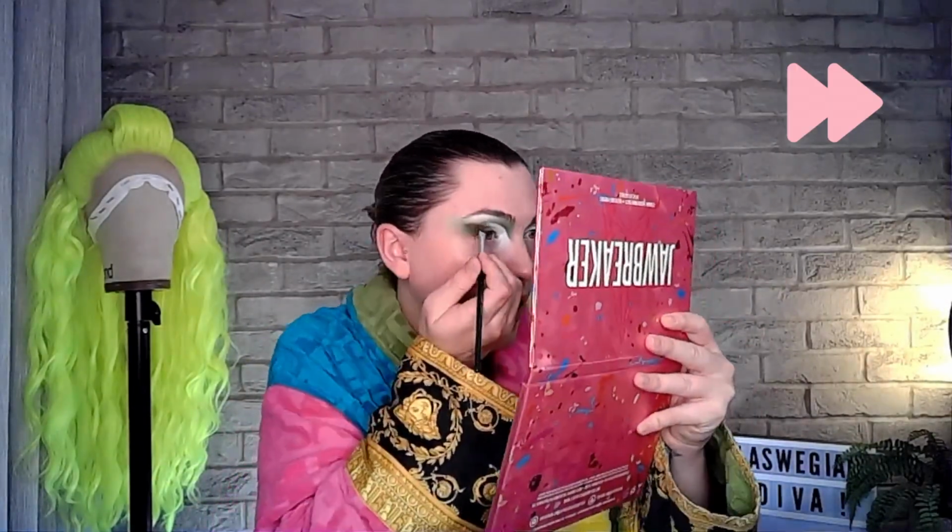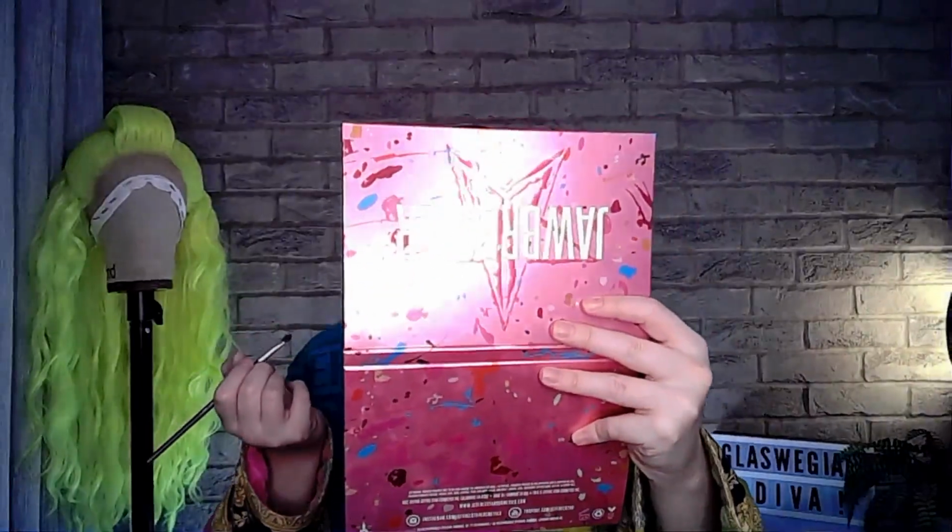Just like that. So sort of go at a diagonal. There. So you just want to darken that out. After we've applied the shadow, we're going to take a blending brush, which is a big fluffy one. This again is a Morphe M456. Just a big fluffy one will do, and just blend it out. Really we're blending the green in with the brown.